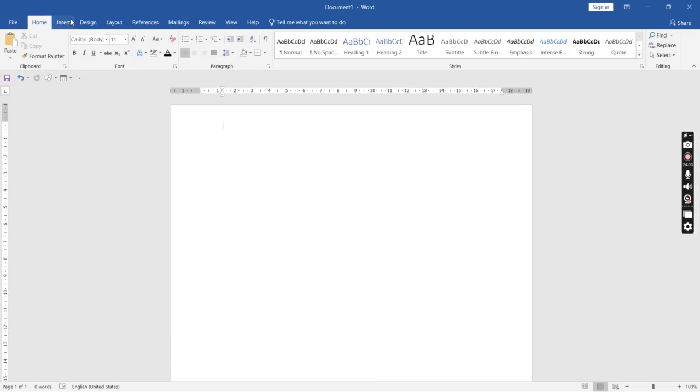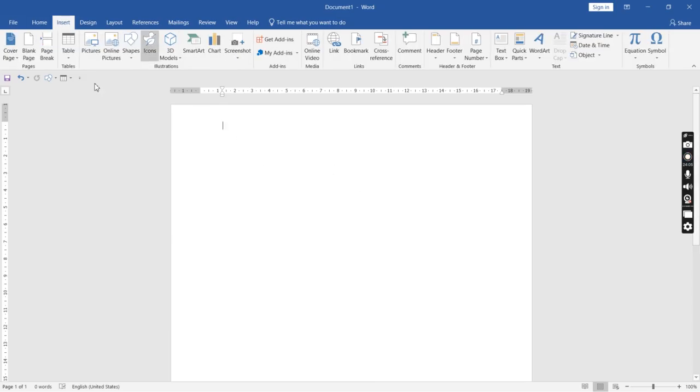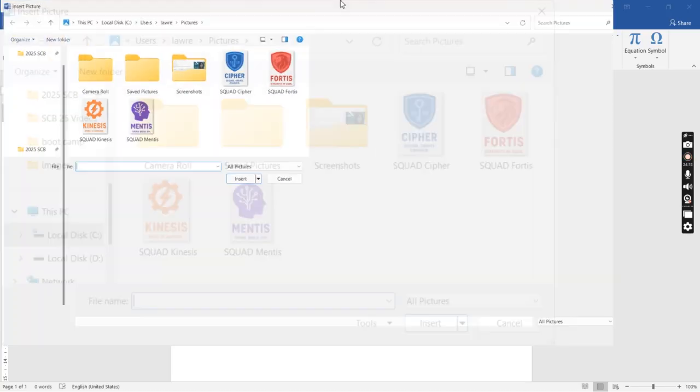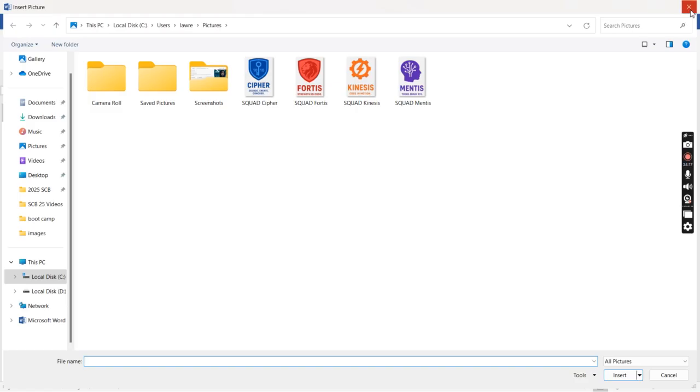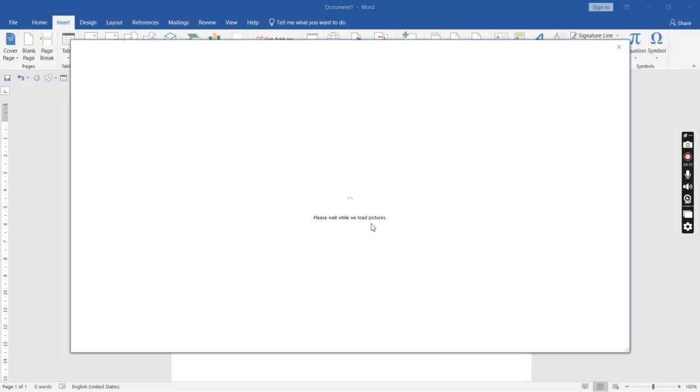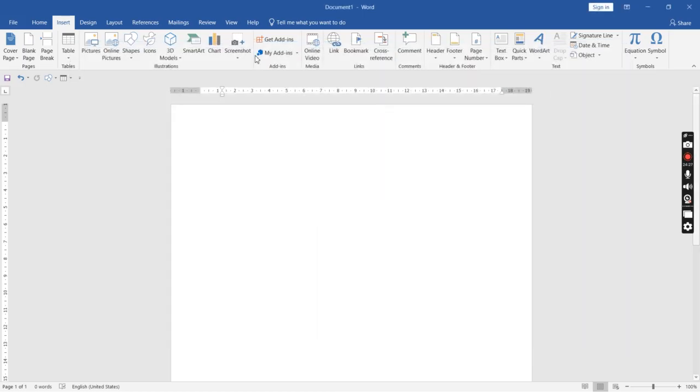So we are on insert. So you can insert a table, like I said. You can do some stuff with that. You can insert pictures, maybe from your local file here, or you can insert pictures from online. So not going to do that now. Alright. So you can also copy a picture from somewhere.